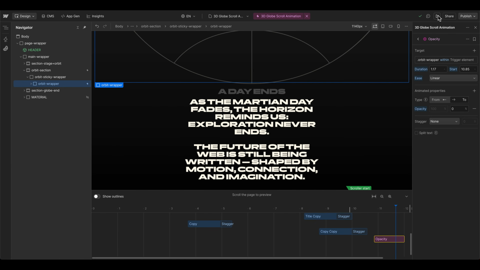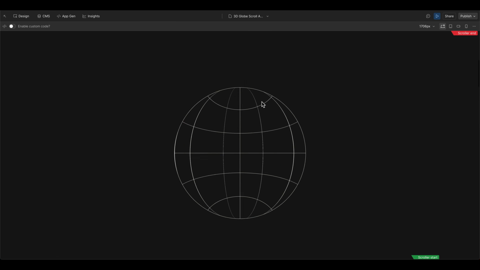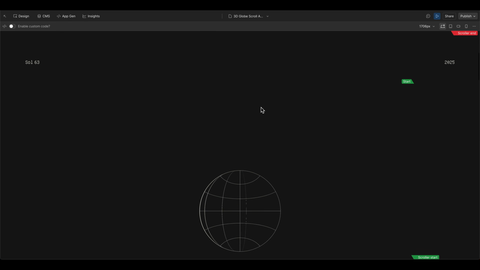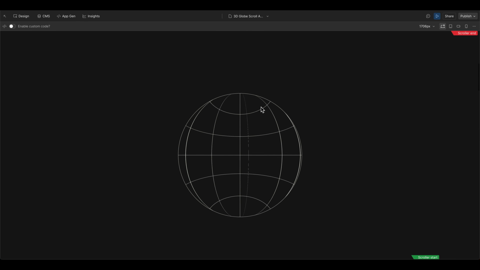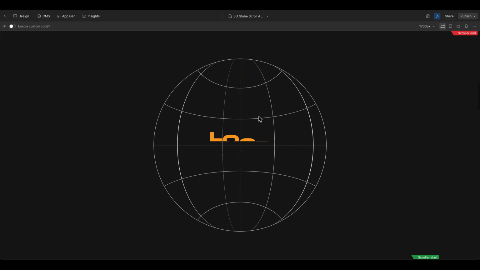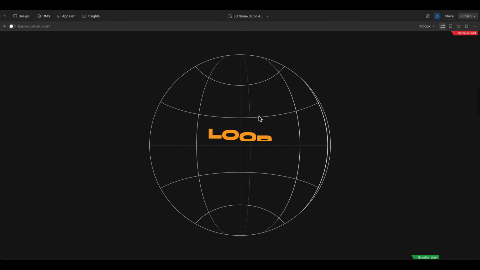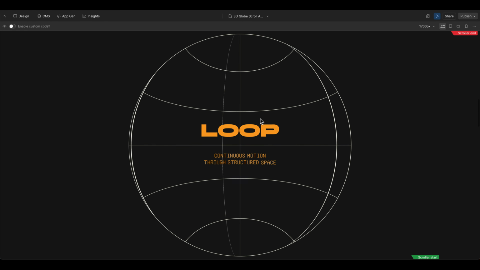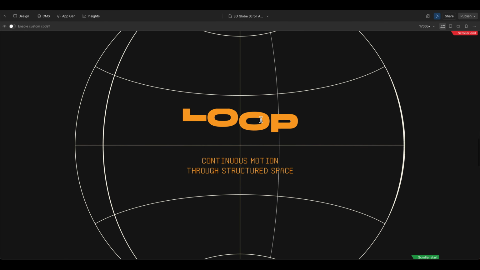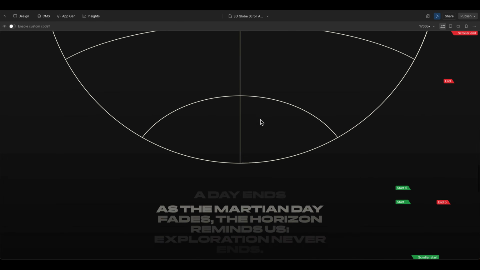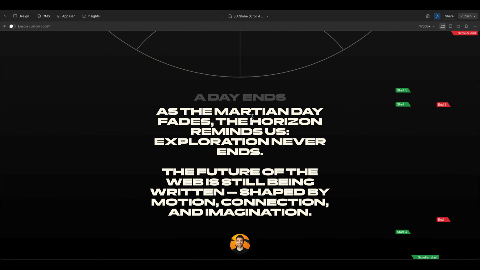And we can preview the animation right here in the Webflow Designer. So let's scroll all the way to the top. And if I scroll a little bit faster, then the circle or the vertical lines are coming in faster, which is a nice side effect. And then the title is coming in. This is working pretty smooth. And then it's going up and out, and the opacity is reduced. Yeah, perfect.